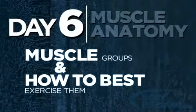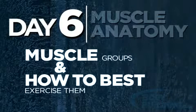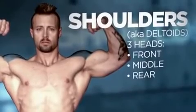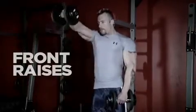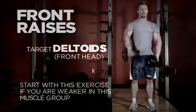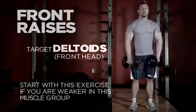I want you to get acquainted with the muscle groups that we'll be training during this transformation. So let's get started. There are several heads to the shoulder that need to be exercised in different ways, different styles, different angles, and different exercises. When doing a front raise, you're working the front head of the deltoid, the shoulder muscle. If you're weaker in this area, maybe start with this exercise first.